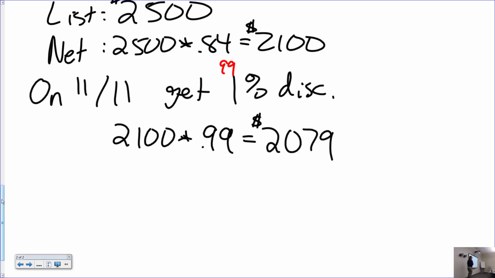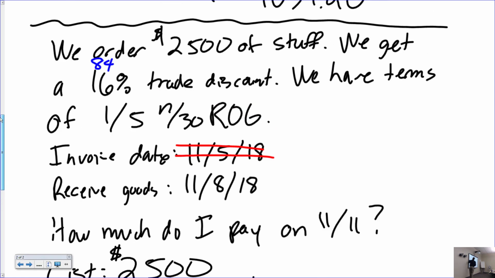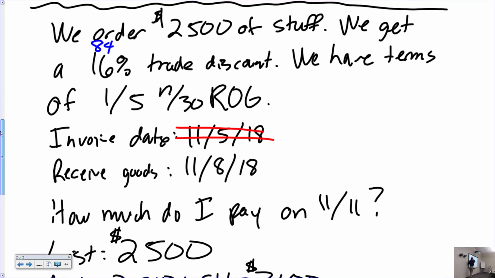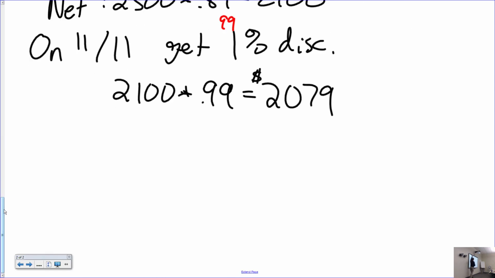Okay. So if we did have a shipping charge, would we just take it off after everything else? Yeah, after all the discounts. So make sure that if there was a $100 shipping charge that you need to pay with this, okay? If it just says there's an additional $100 of shipping, then after you've done all your discounts, add the 100 in.